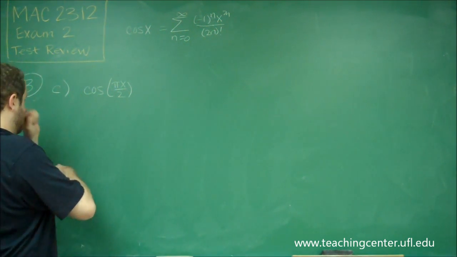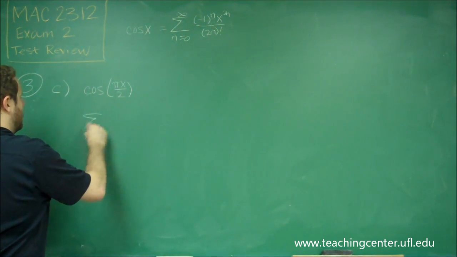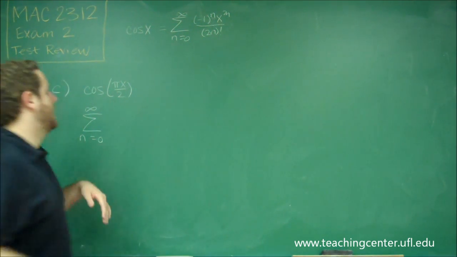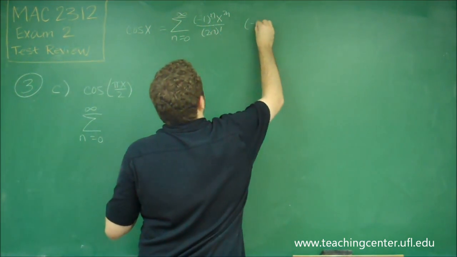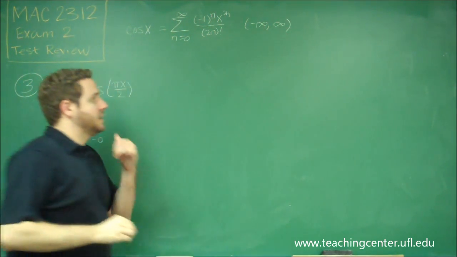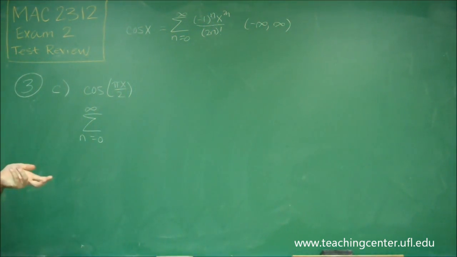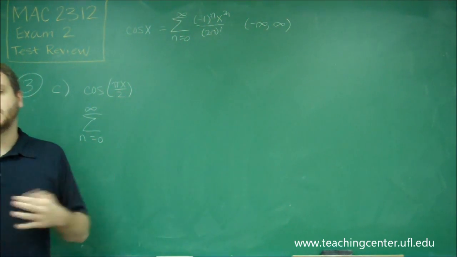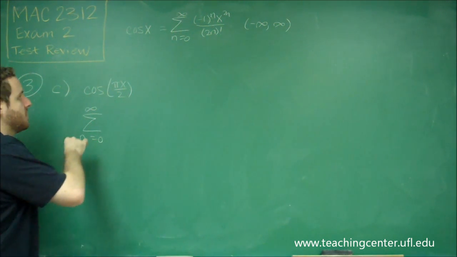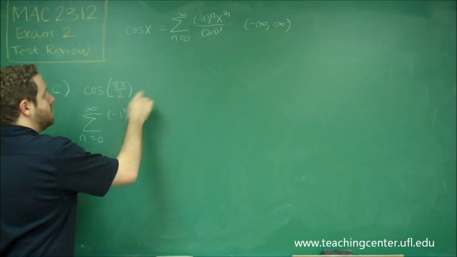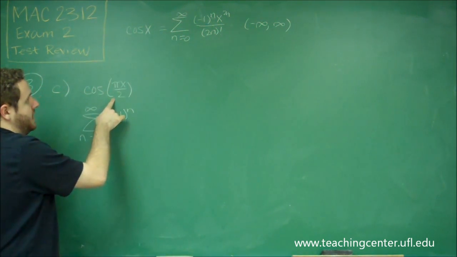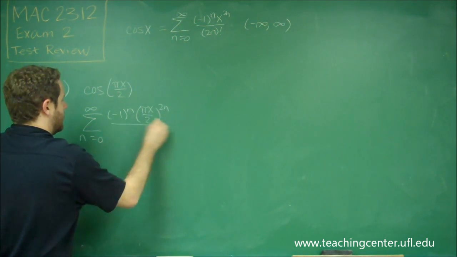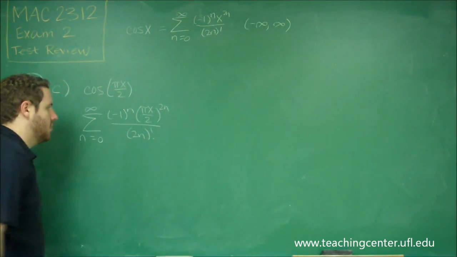So what we have now is our sum n equals 0 to infinity. Everywhere there's an x, we're going to plug in pi x over 2. Keep in mind, our interval here is negative infinity to infinity. Thus, you should expect that when we try our interval change, it's actually not going to do anything because we had negative infinity to infinity, but we'll see about that. So we keep our regular series, but instead of x, we're going to write pi x over 2, over 2n factorial.